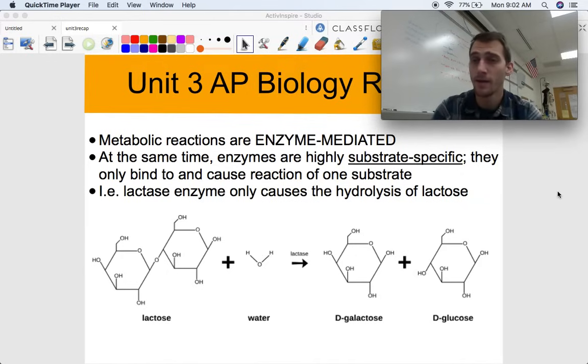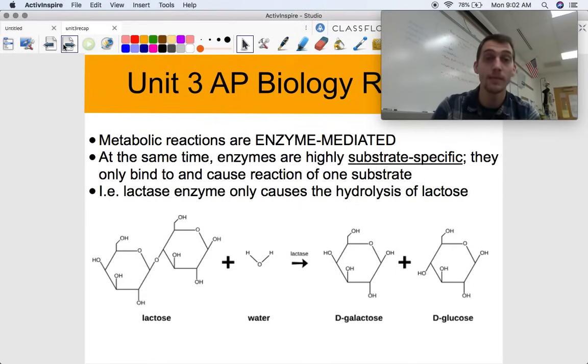Something that we talk about a lot in my class is the enzyme lactase. If you have lactase in your, I think it's in your small intestine, then you will be able to break down lactose, which is the sugar found in dairy products and milk. You'll be able to break that down into galactose and glucose and actually use that lactose rather than letting it ferment and make you all farty and bloaty. Basically, you're lactose intolerant if you don't have lactase. And so lactase only works with lactose. That's the point I'm trying to make.